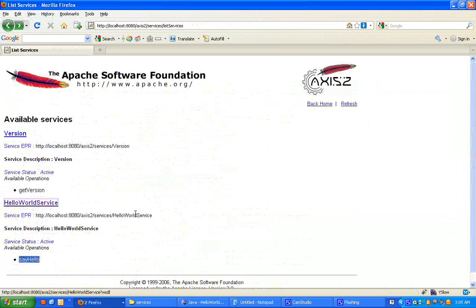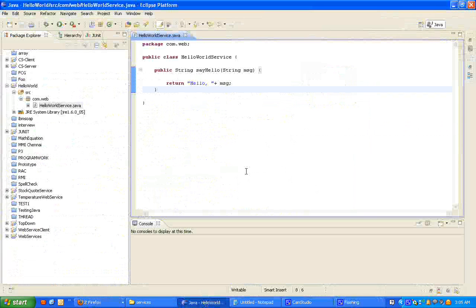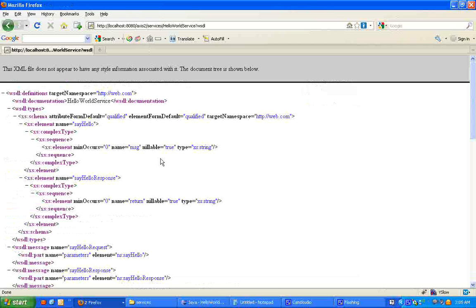We have reached the end of part one. Here I showed you how to write a simple program and deploy that web service onto your Tomcat. In part two, we will see how to write a client stub from the WSDL that we have generated, using another plugin that will create the stub from this particular WSDL file. Then you can write your own client to call this HelloWorld sayHello method, pass a string, and see how the web service returns that string back to your client.